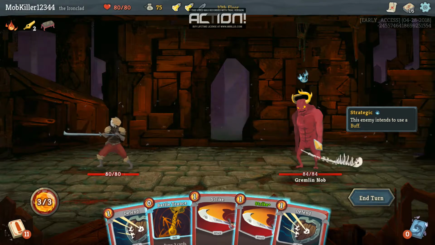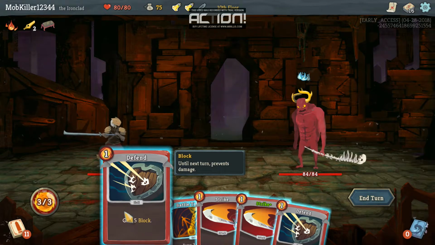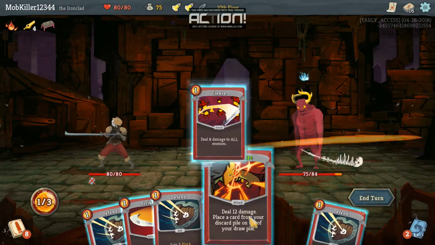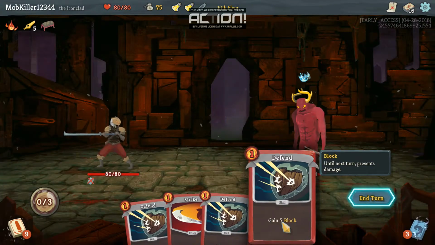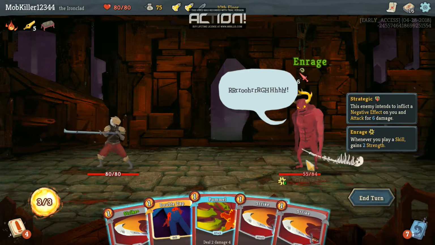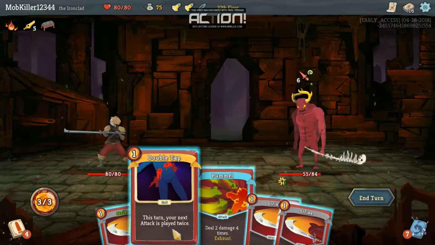This is the Gremlin Knob. So whenever I use skills like this, it doesn't activate yet, but he's going to start healing, making himself stronger whenever I use skills. You can see right here it says skill or attack, and then the other one's a power. I don't think we have any powers yet. Now he's in a rage, so if you see whenever you play a skill, he gains strength.